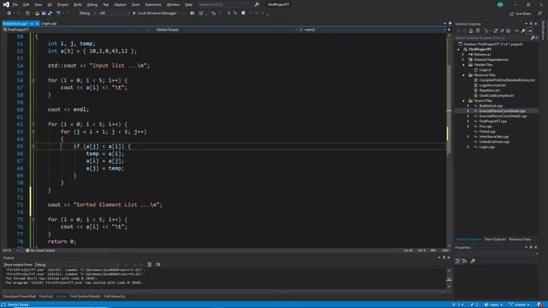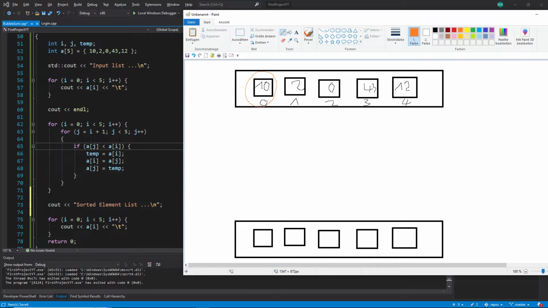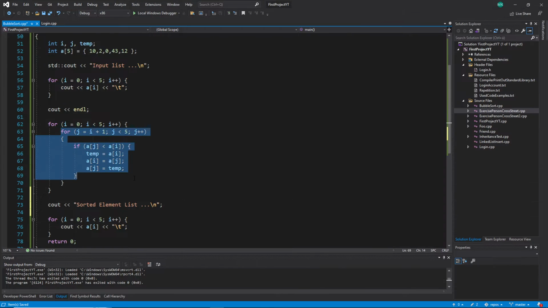So here, what you have to understand when you have 2 loops, go always to the inner loop, the most inner loop, let's call it that. For example, if you have 3 loops, then you also go to the most inner loop and try to execute this first. So I hope you understand this. We will see it in a moment anyway. All right, so what I have to do, I jump to the most inner loop, because here is probably what you want to execute. All right, so let's jump to it.